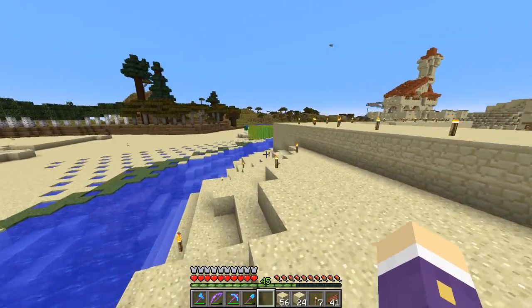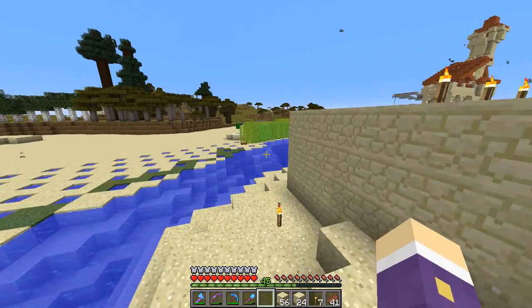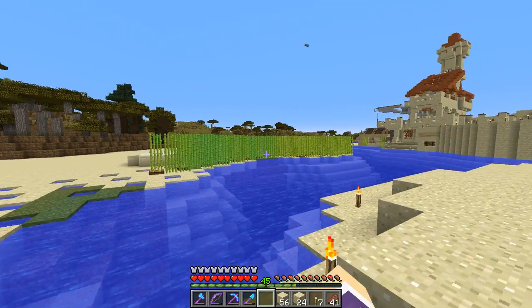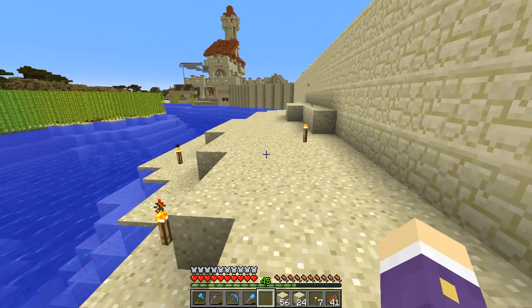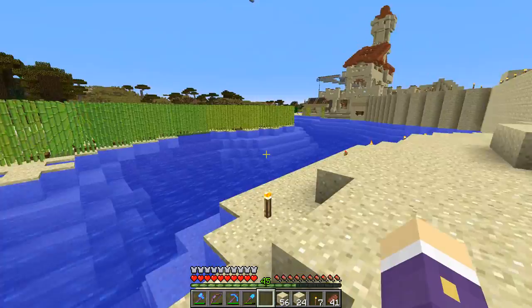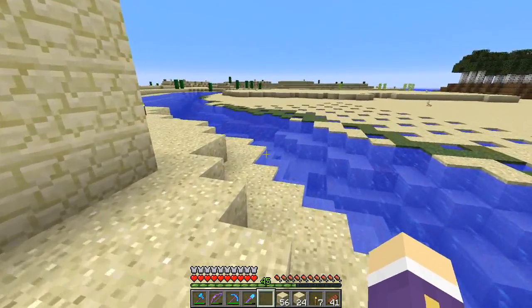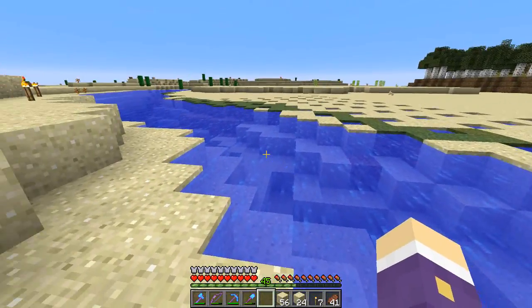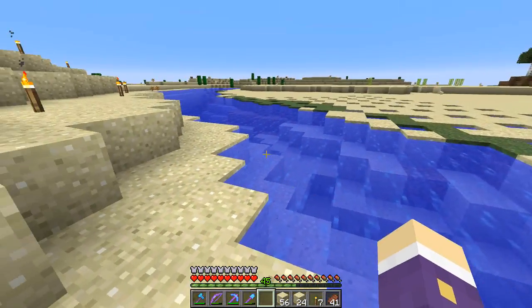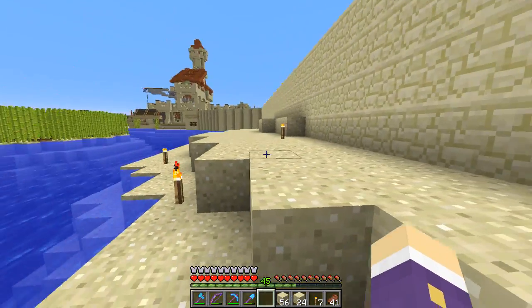I've also kept it straight rather than curving it around this bit, because I want to knock this bit down and put some more sugarcane and maybe some more lean-tos and maybe some boat building stuff, just to make it a little bit more interesting when you're coming around here via boat. It gets a bit thinner here as well. So I was thinking of hollowing it out a little bit more, maybe widening the river just here.